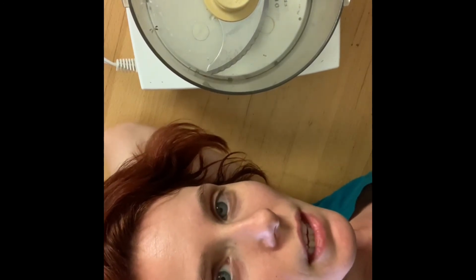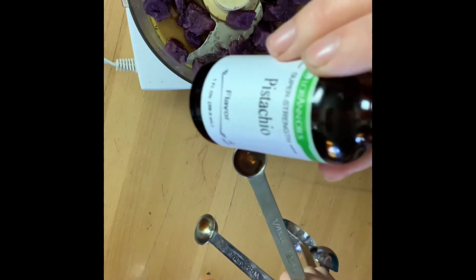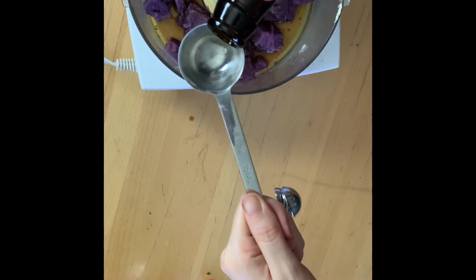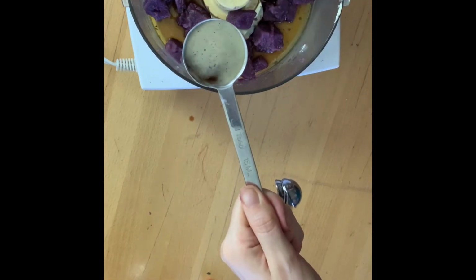All right. This next part, we're gonna be doing the purple sweet potato portion of the frosting, and then we'll combine them together. So you need a cup of the cooked sweet potato, or 150 grams. Toss that in there. Add the other half, our other fourth of a cup of maple syrup. A quarter teaspoon of our pistachio extract. I'm gonna start with just a tablespoon of the beer. All right, locked and loaded. Let's pulse it.